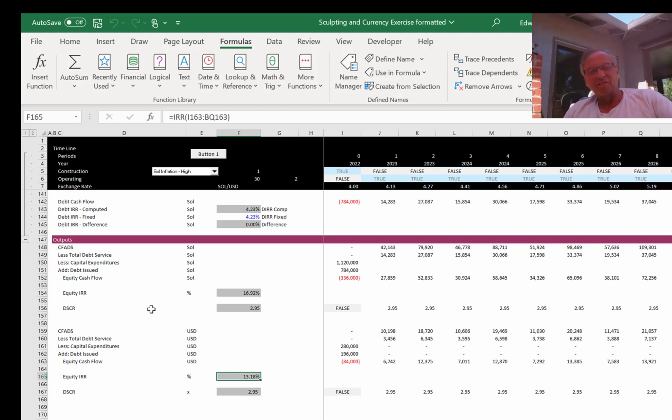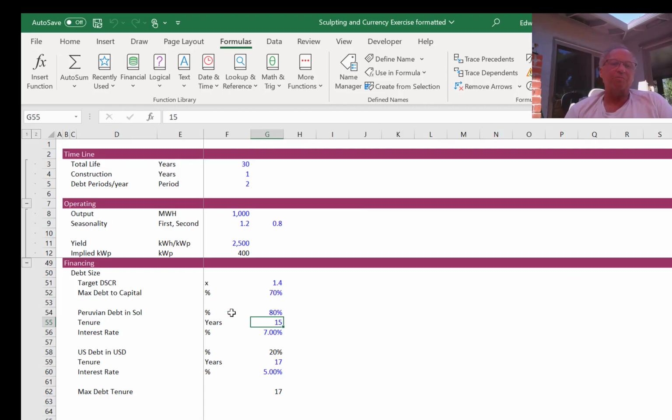So you can look at what the effects of inflation are, and you could also see what happened to the DSCR. The DSCR must have changed as well. If I change this to the base case, here the DSCR is now 2.5. It changes a little bit. Okay, and that's just because of the way the USD debt works.